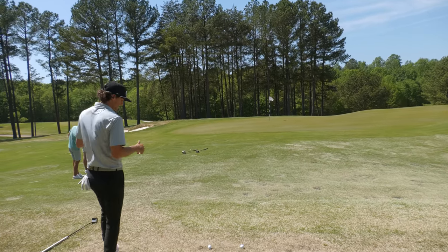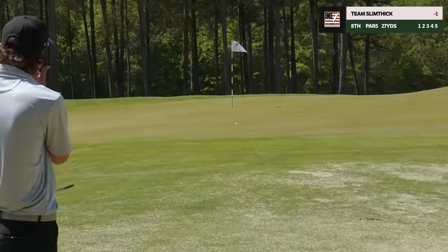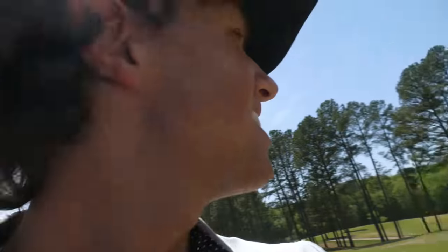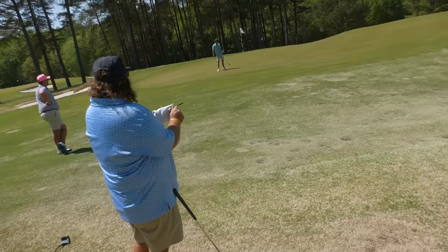A little right to left. Nice. Got a good kick. Wow. Got a great kick. It actually came out with spin. Which is crazy. Didn't try and do that, but it's decent. It's like a tight burnt out lie. We gotta try and make this puppy.